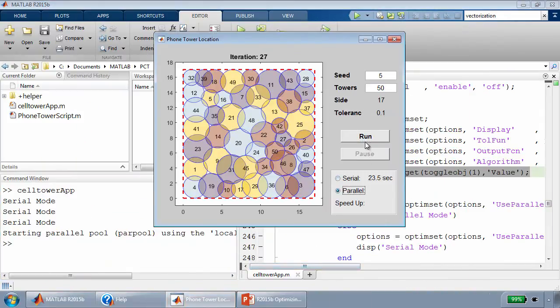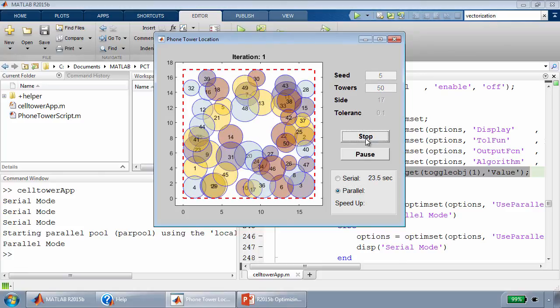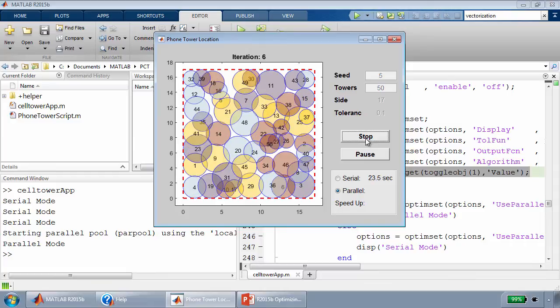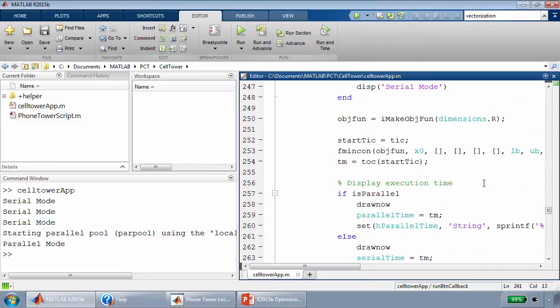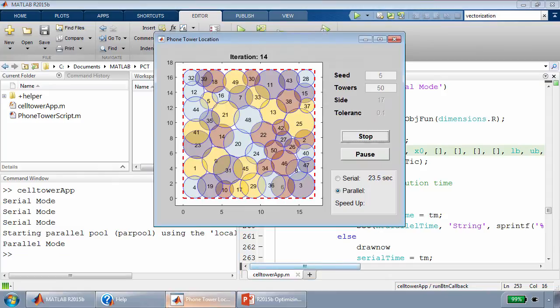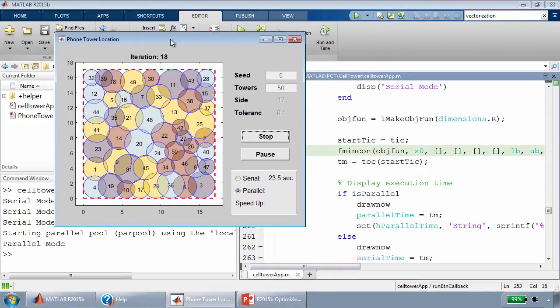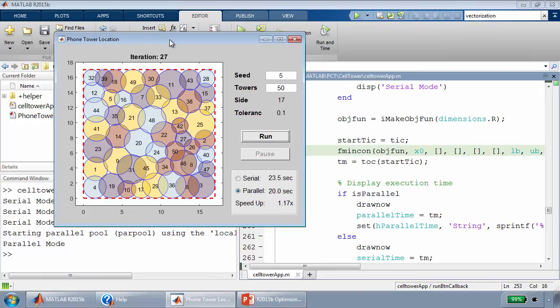So now I'm going to switch this over to parallel and rerun it. For this algorithm, we're using a function from the Optimization Toolbox called fmincon. It's doing gradient calculations. What it's doing is evaluating an objective function at some point, and then perturbing it a little bit in each of, in this case, 100 dimensions to figure out which direction the gradient is the steepest in order to step there. So we can't parallelize the iterations, but we can parallelize those gradient calculations where it's looking around in each of those 100 dimensions, because those are all independent processes.